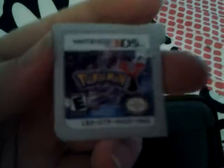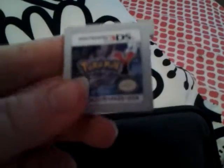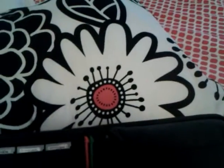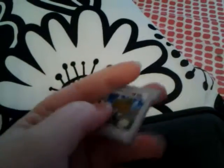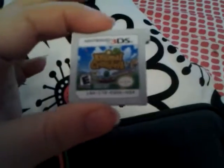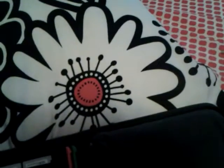Pokemon Y. I have Pokemon X too, but Pokemon X is my main game. Actually, I like the Pokemon X and Y games. A lot of fun. And Animal Crossing: New Leaf. This is a blast of a game. It's the newest game that I've gotten. I got it on Amazon, not eBay. After shipping it was like $30, so it's cheaper than buying it directly from Nintendo.